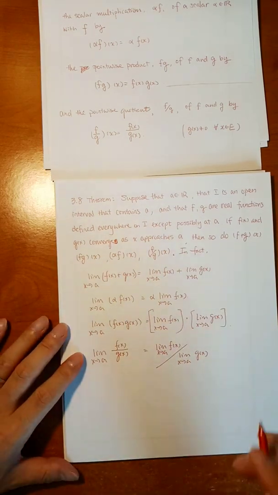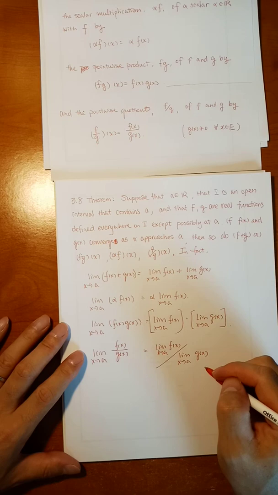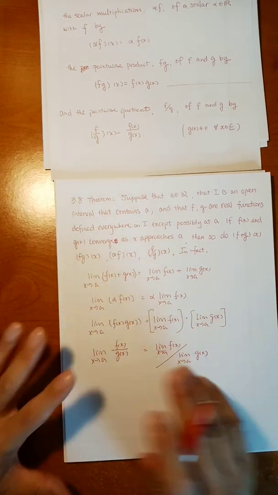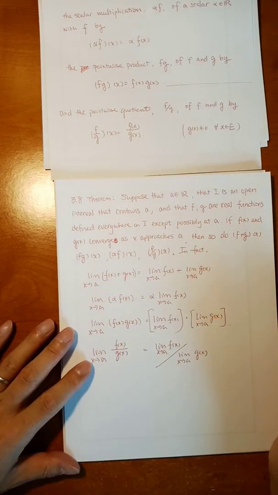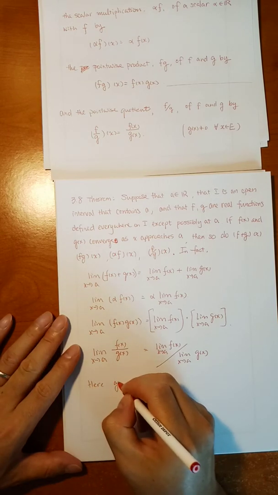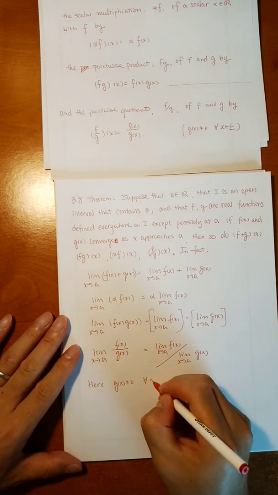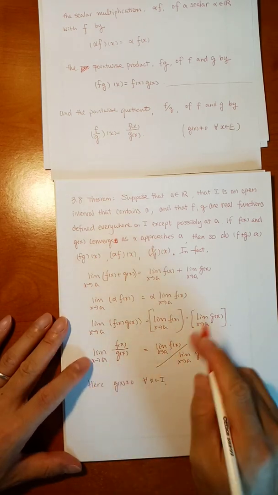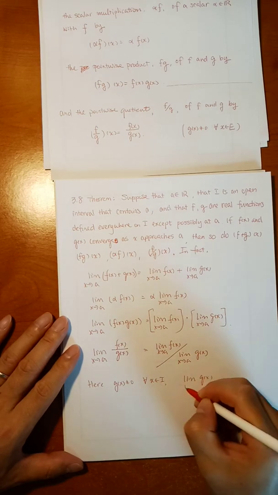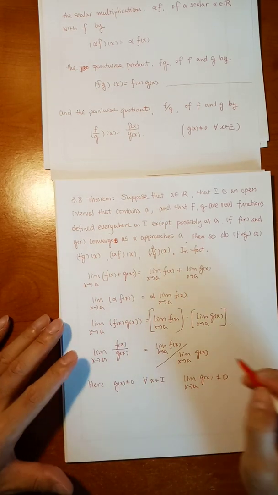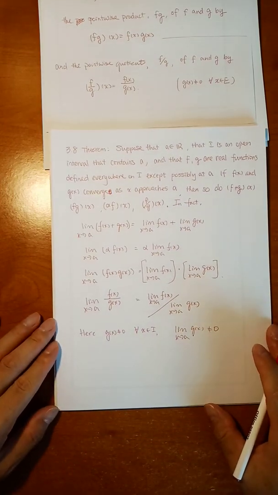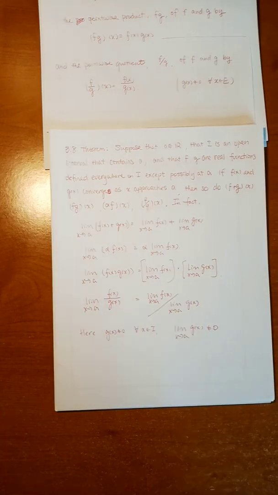So again, whenever you have a quotient, you have to make sure that the denominator is not equal to 0. If the denominator is equal to 0, there's no theorem you can apply. For example, here you have to assume g(x) is not equal to 0 for all x in I, possibly except at A, and the limit of g(x) as x approaches A is also not equal to 0. So whenever you see something in the denominator, it's not equal to 0. Okay? So how do we prove this?